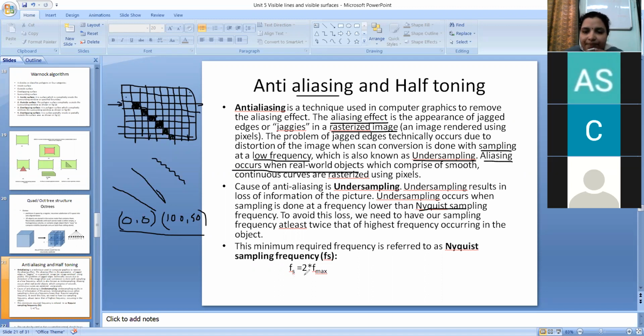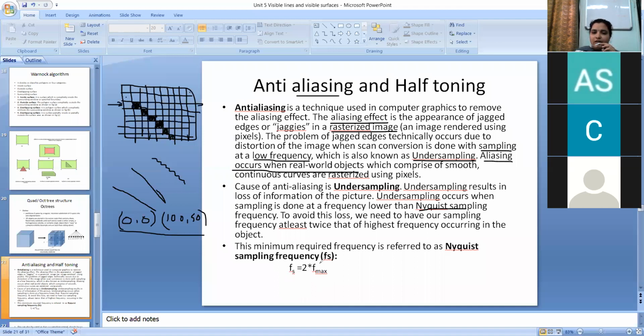If the maximum frequency is considered as f max, the sampling frequency fs should be equal to 2 into f max. If this is done, then there will not be any aliasing effect. So here is the formula: the maximum frequency into 2.